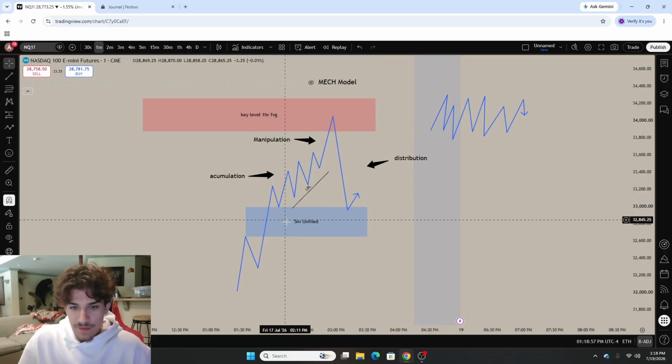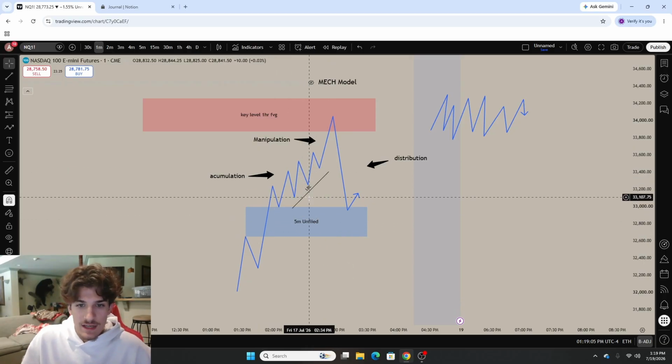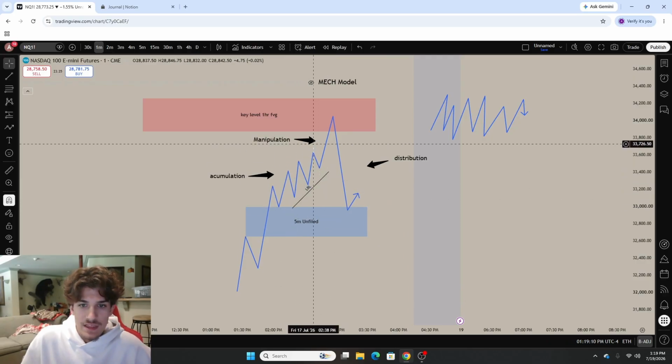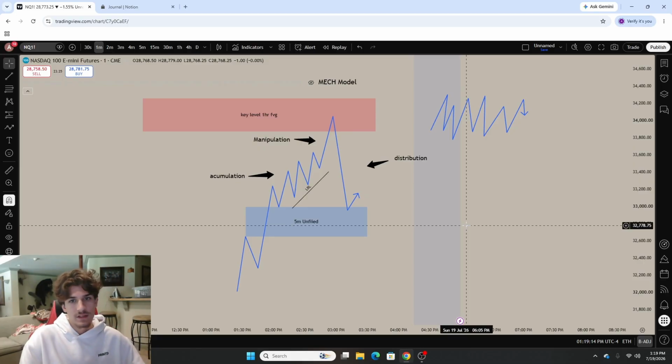Now this gap could be a 15-minute, could be a 30-minute, could be whatever, right? It's just targeting that gap. But what you really want to see when you're taking these kind of trades is low resistance liquidity leading up to the unfilled gap, and then a manipulation into the key level, because that's going to give you the highest probability within these setups. So let's now go into a trade that I've recently taken or taken in the past, so I can show you in real time what it is, and then I'll do the exact same thing and show you it on the live charts and talk you through the trade.